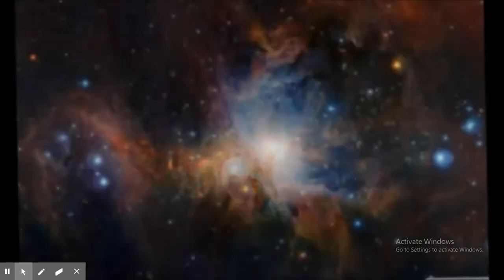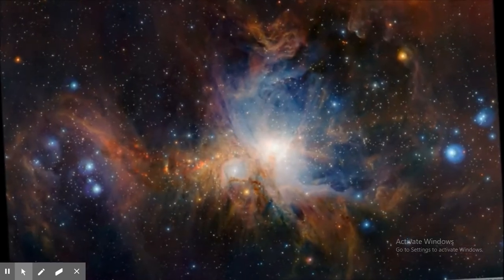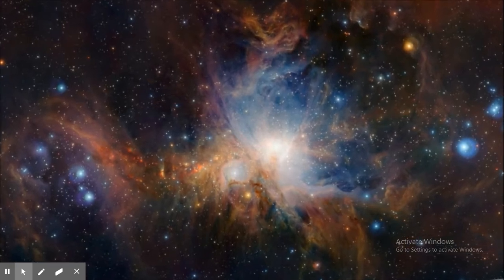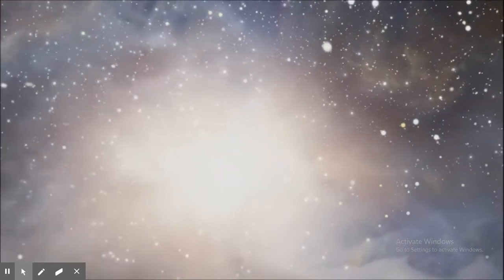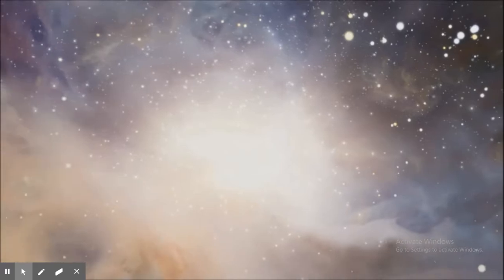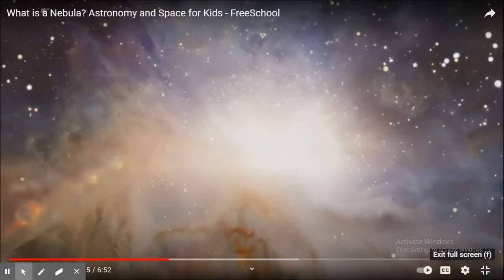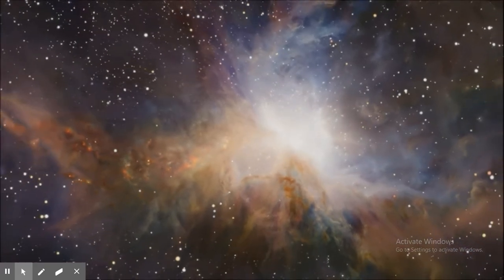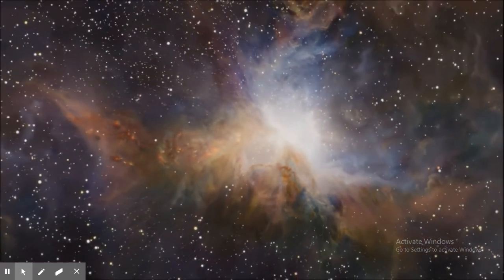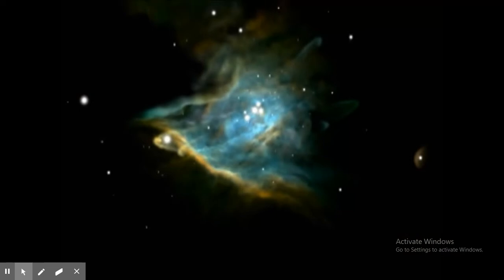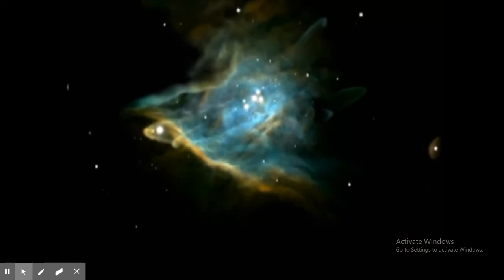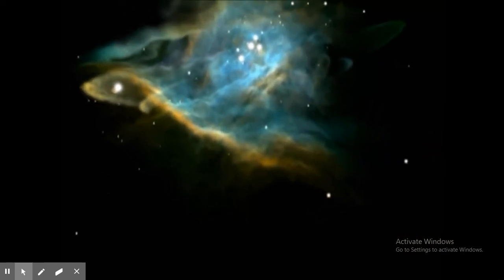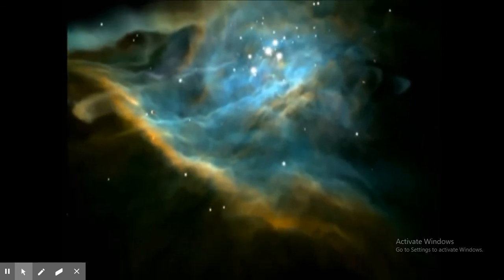An example of a star-forming region, and one of the most famous nebulae in the sky, is the Orion Nebula. The Orion Nebula is the most active area of star formation in our galaxy. Although it is visible to the unaided eye, it is only a vague glow. Through a telescope, the extent of its wonder becomes visible. The Orion Nebula is 15 light-years across and is made mostly of hydrogen. When you look at this nebula, you are looking at stars being born.